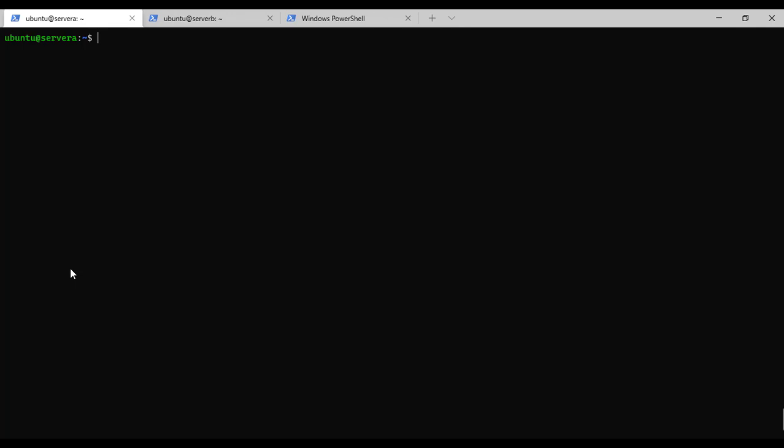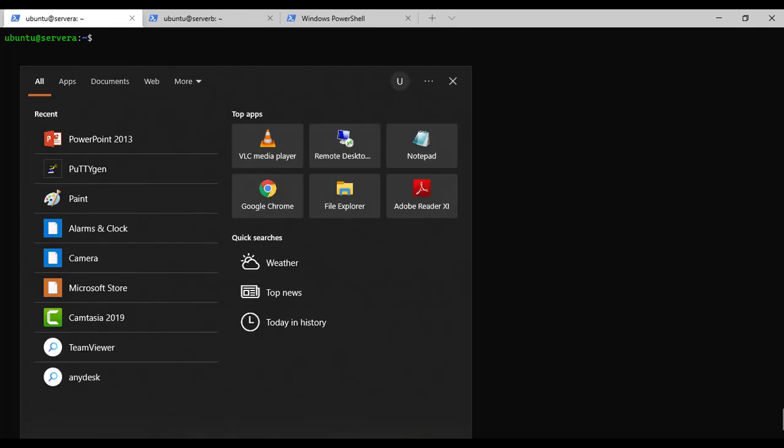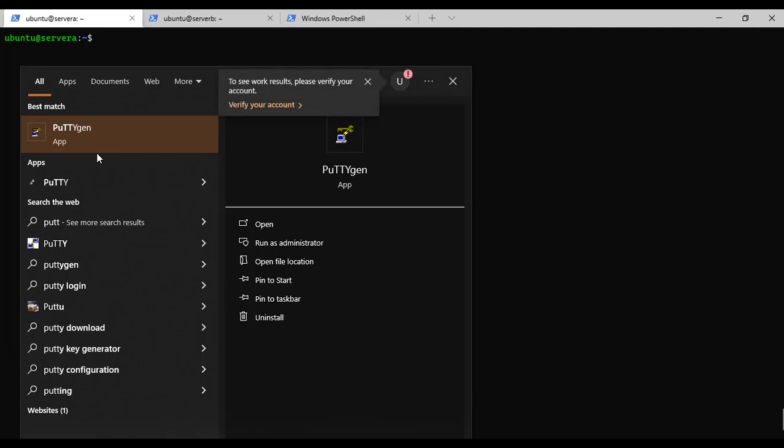Please use the .msi version of PuTTY, so it will install the software in your system and it will install PuTTYgen with the PuTTY terminal as well. So after installing PuTTY, you will get PuTTYgen in your system.